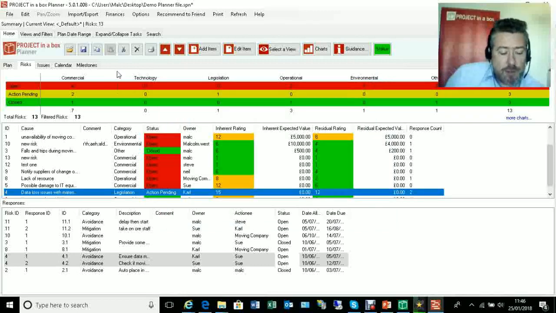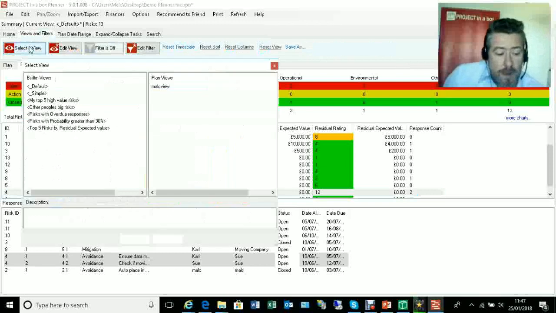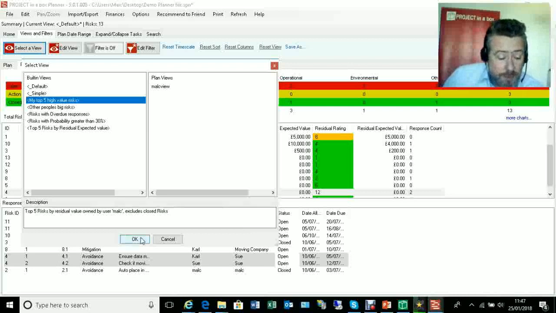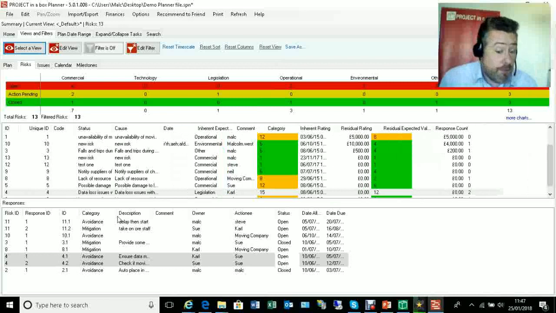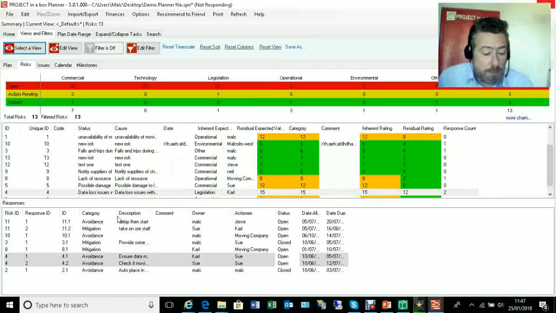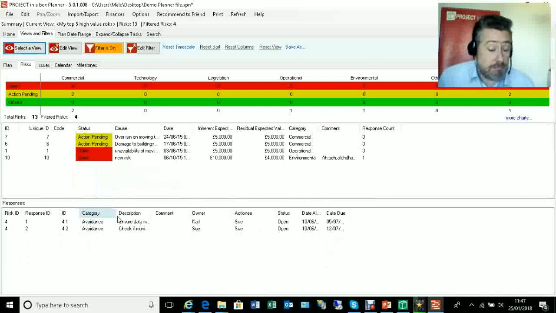But one of the particular things was we talked about views, a cost view with our planning last time. We can do the same sort of view thing here. So again, if I switch to filters and views, select a view, it's a different set of views because of course it's a different type of data. So I want my top 5 high value risks, and it's going to go away and pick those out for me from all the available risks within this particular project. Pretty straightforward sort of thing to do. When you've only got 12, not particularly relevant.